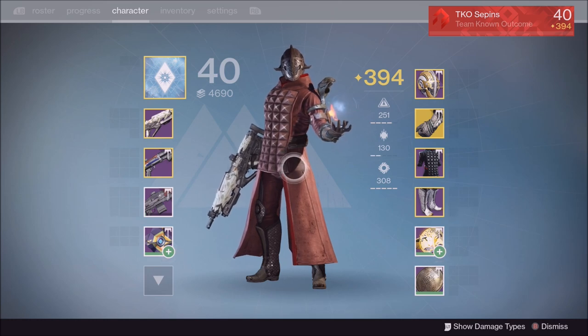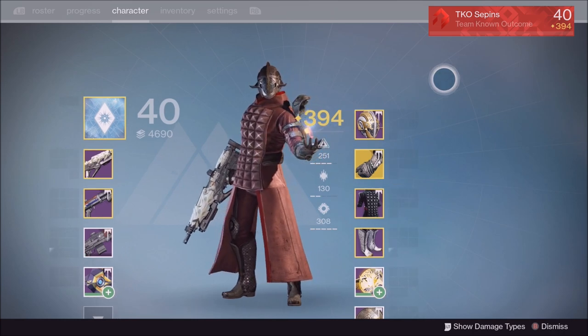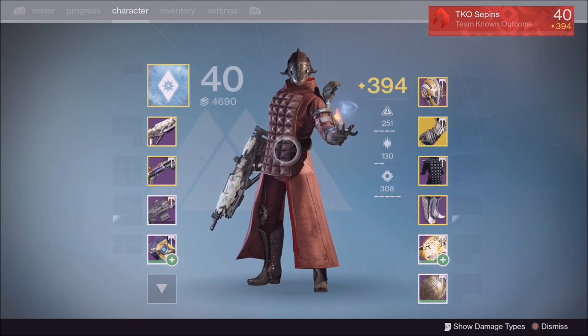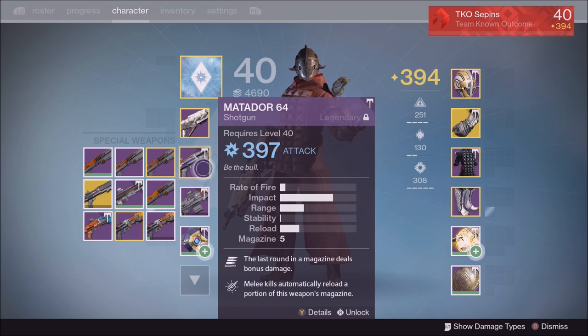All right, you guys are probably like, yo, Snipes, aka Seppens, which is Snipes backwards, why the hell are you making a top 5 shotguns video? Well, because guys, this is the meta in the Crucible right now. This is what you are using. Most of you are, anyways. I mean, the statistic is 22% of kills are done by this gun right here, the Matador 64, aka the best shotgun in the game.